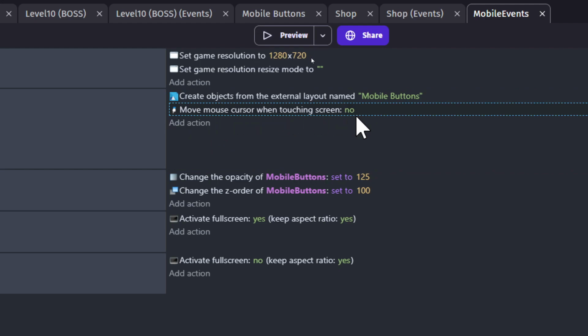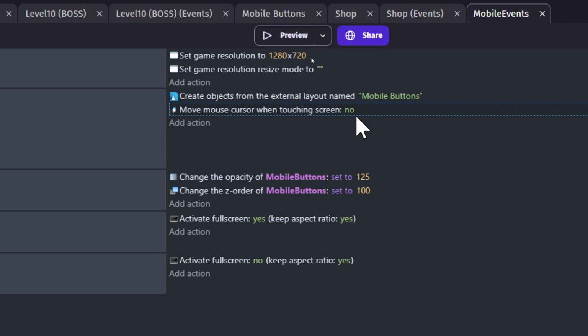Put this to no. Because what happens is whenever you touch your screen, right, on GDevelop, you exported your game, right? You touch the screen, you're gonna move this invisible cursor, right, to where you're touching.